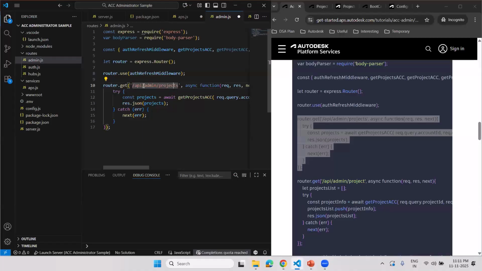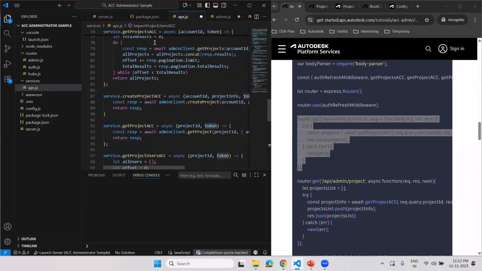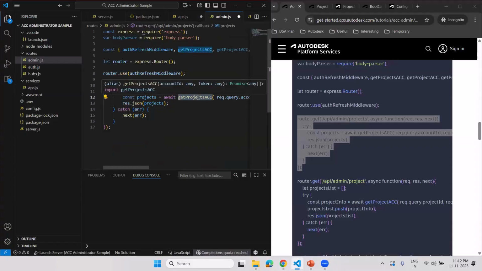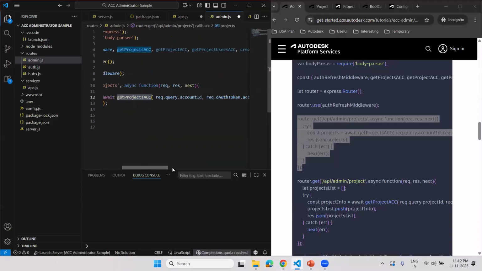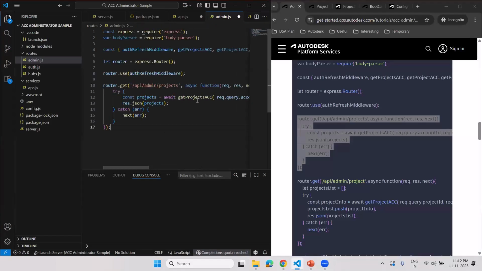So how are we going to do that? When somebody goes to API admin projects and uses the GET method, we are going to call get projects ACC. I already explained how get projects ACC gets and returns all the projects. Inside get projects ACC, we are passing the account ID and the auth token. After getting the projects, we return the projects as a JSON response.